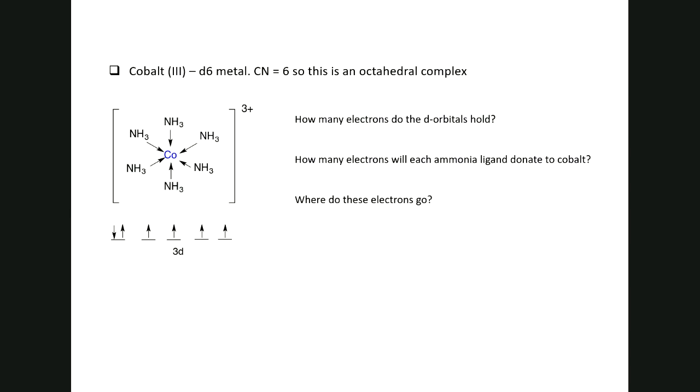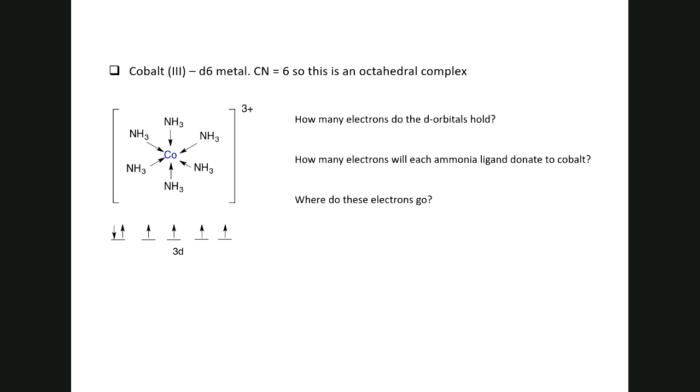If we start to dig further into the bonding, there are some things that should stand out to us. Here I'm showing you this cobalt 3 d6 metal. Coordination number equals 6, and it's an octahedral complex. If we were to calculate the d electron count, we will see that it is d6. And if we were to add the 6 electrons, we can draw them out in this fashion. So here it is, a d6 complex with 6 electrons in my d orbitals.